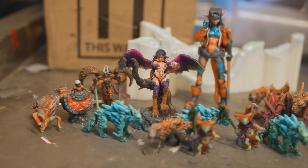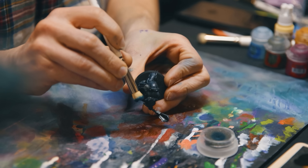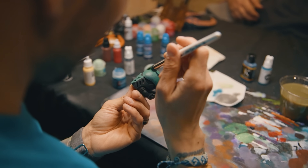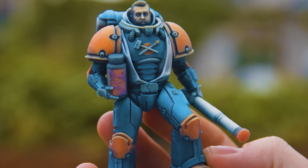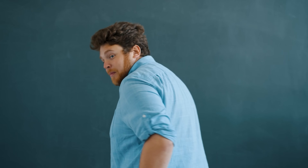I just heard myself speak there, and I'm reading my own script, and I realize this sounds like a sales pitch. But look, this is not for everyone. And I know for a fact that many people out there, like me, enjoy painting models that they 3D print. But even if that's the case, you've still got to admit, from a technology standpoint alone, this is flipping cool. And obviously, I don't mean flipping, but I'll get demonetized for swearing in the first 30 seconds.